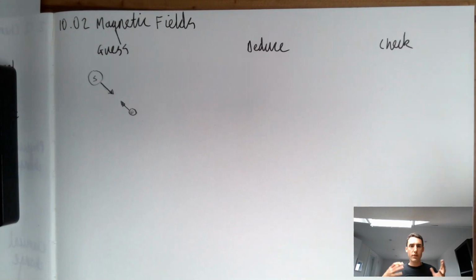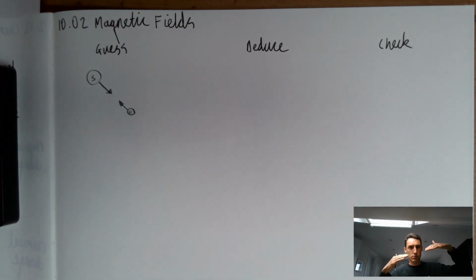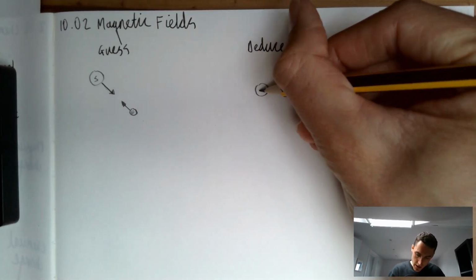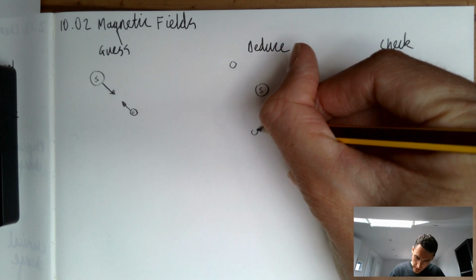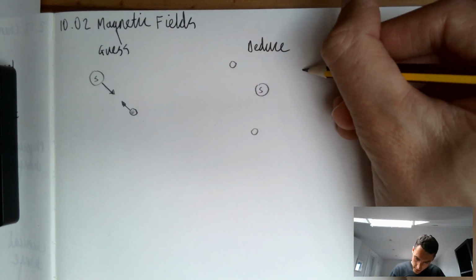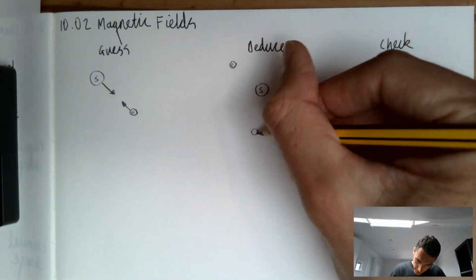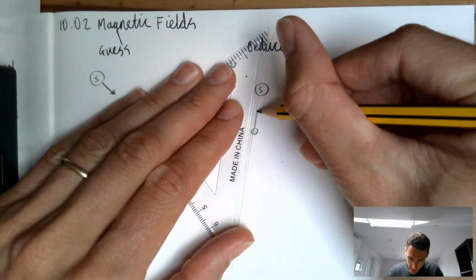Now, what they deduced from this picture, because they always thought they always act in straight lines directly towards the other object. They also had the inverse square law, which we don't need to go into, but as the distance doubled, the force would decrease by 4 and so on. But what you could deduce from this was that if you were to put the sun in the middle of your diagram, and you were to consider the force acting on the Earth here, let's say, and here, and over here, any three random positions, what you would expect is that the force always acts towards the sun, because that's how they understood forces as acting.